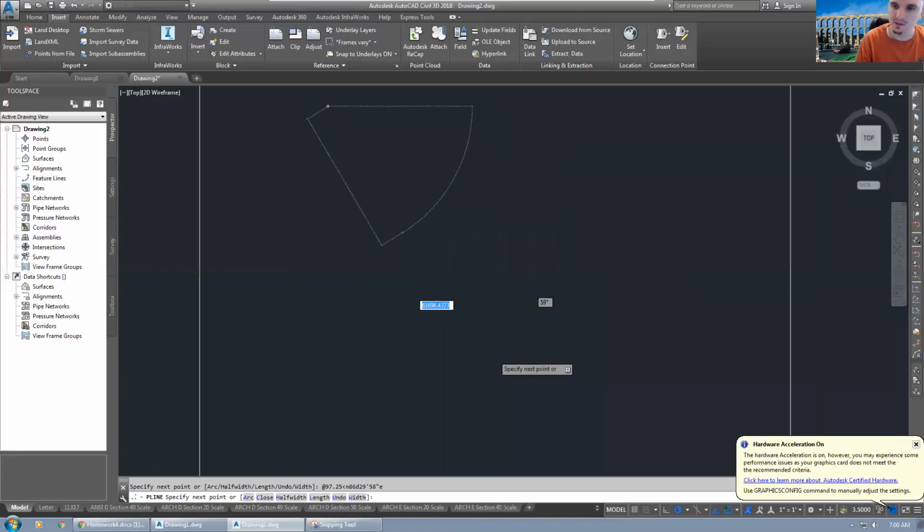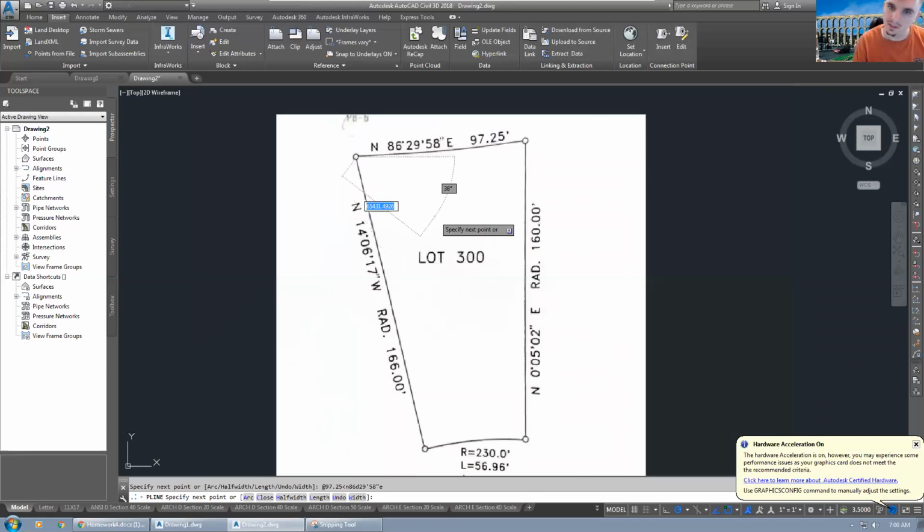Okay, so the next one would be, so it also depends on which direction you plan on going. So you see how on this dimension on the left it says north and west, right? But if you planned on going counterclockwise, you'd have to change the north from an N to an S, and the W from a W to an E. Because if you're starting up here on the top and going down, you're going southeast.